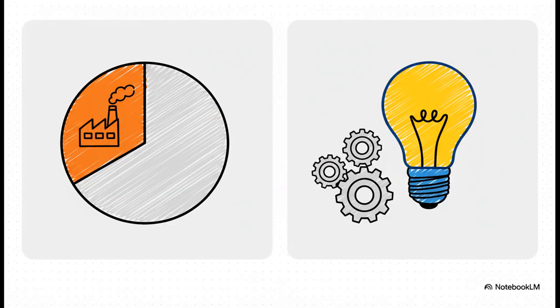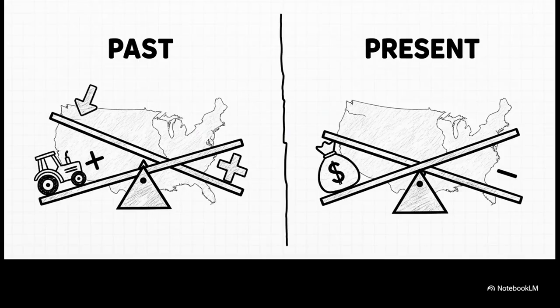Now here's a really fascinating point the author makes. You might look at manufacturing and think, it's only 11% of GDP, not a huge piece of the pie. But, and this is the key, it's an absolute giant when it comes to innovation. It accounts for 70% of all R&D spending. So the argument is, when you lose manufacturing, you're not just losing jobs, you're losing your main engine for future growth and new technology.